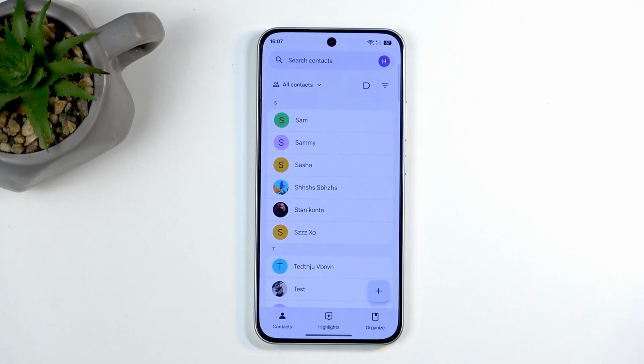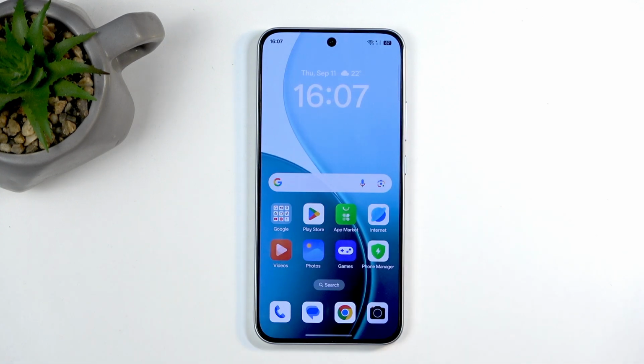You can also back up your contacts as a CSV, I think that's the file. So you can create a file of your contacts and back them up, and then just literally mail it to yourself and have a backup of that as well. But in any case, that would sum it up.